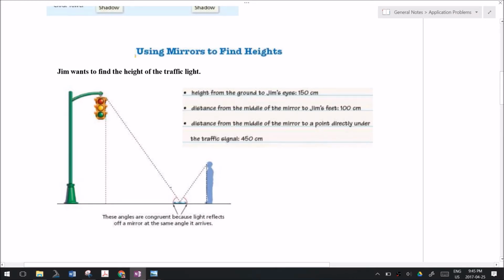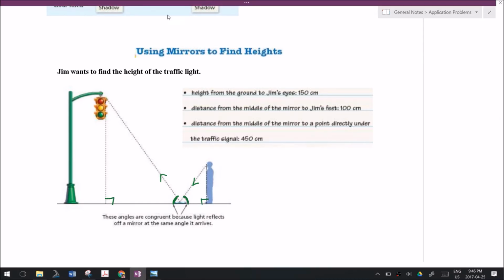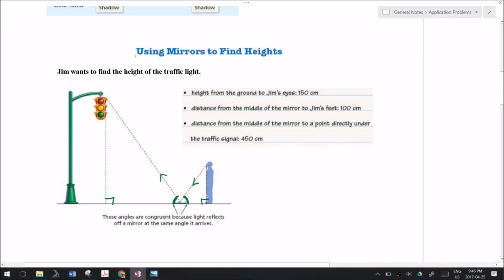Next way we can use similar triangles is if we want to use a mirror to measure the height of objects. Again, similar to optics, the incident ray, so me looking down at the mirror, is the same angle as the reflected. So angle of incidence is equal to the angle of reflection, which means these two angles are equal. Since we have 90 degrees here and 90 degrees here, those two angles are equal, so the third angle must also be the same in both triangles. So all the angles are equal, so we have two similar triangles. Now I know that I'm able to solve the problem.